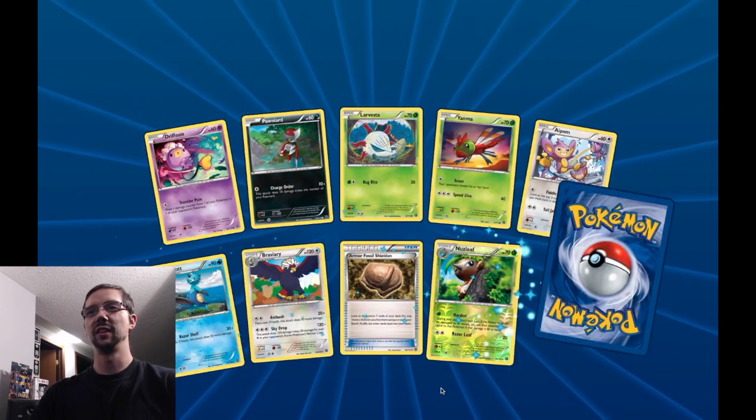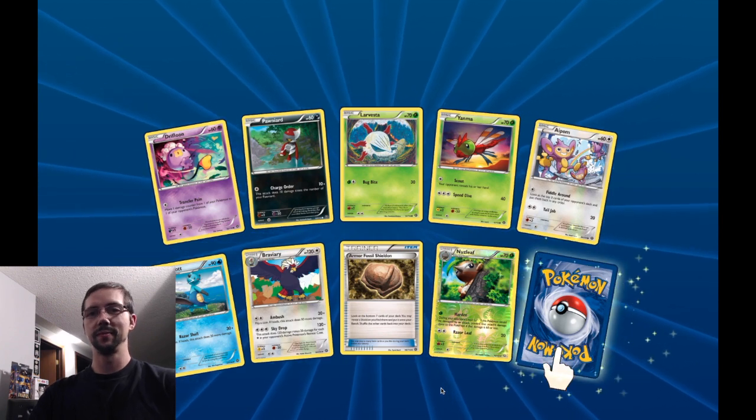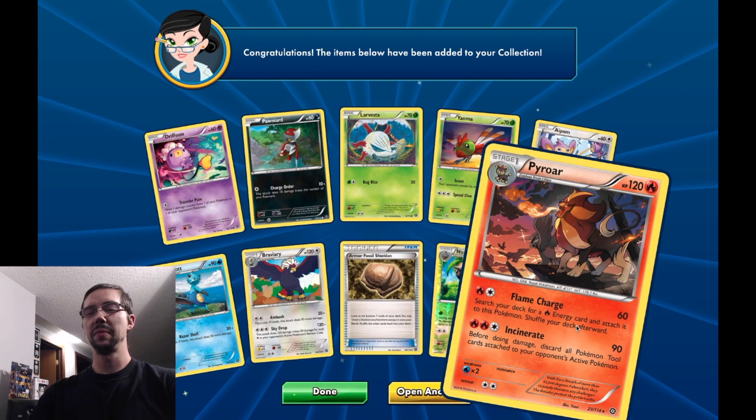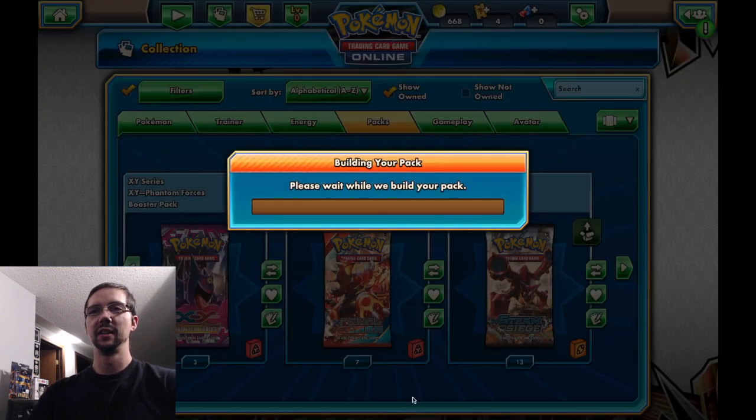Nothing new for us here, of course, because we've done so many. And what do we got? A Pyroar again. Cool, that's 120. Not bad. Let's keep going, guys.